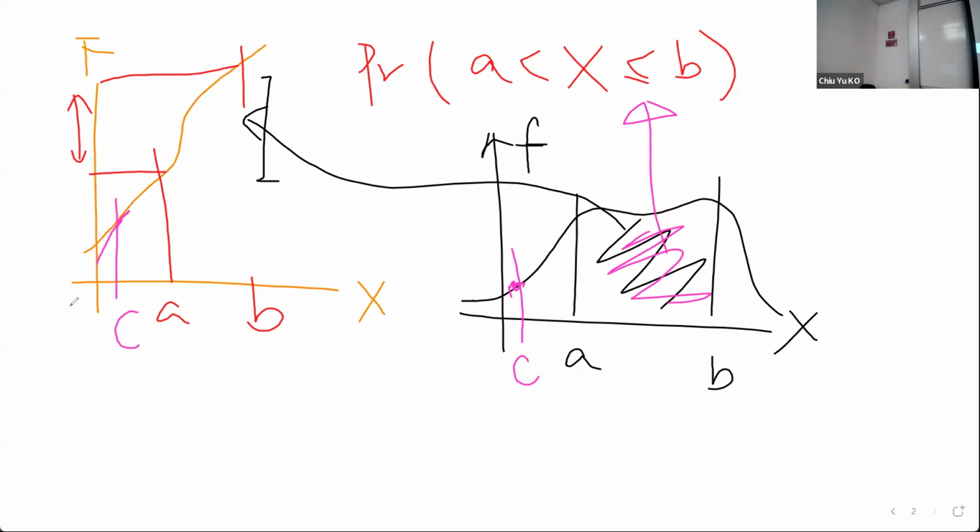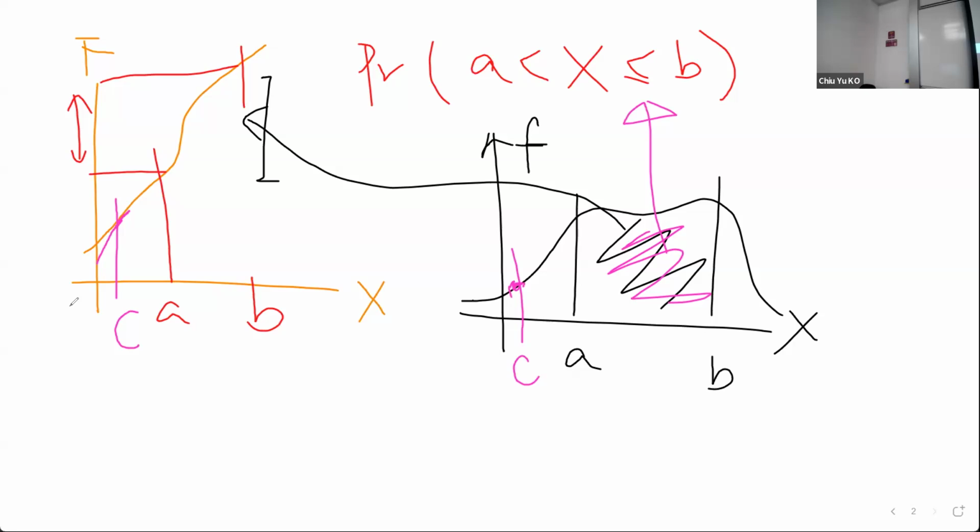Although I know this is something that's totally mathy, because you don't learn calculus, it's very hard to say. But big F is the description of the world we know, and you can always use big F. But sometimes it's more convenient to look at the small f, because the area under the curve is the probability. Of course, you can take a difference between the F values. I look at big F of b, big F of a, take a subtraction, it's fine. But this is more direct, so that's why we look at this one.